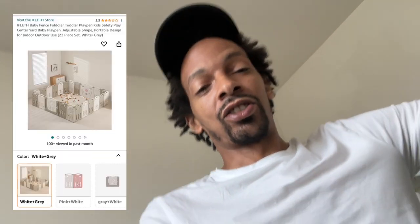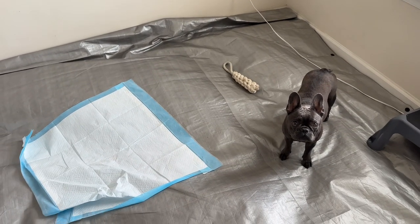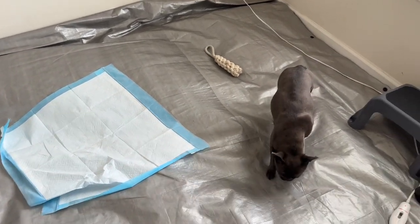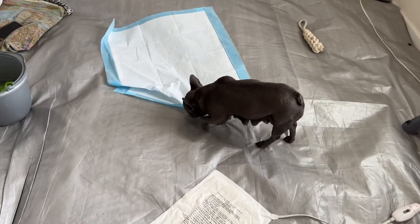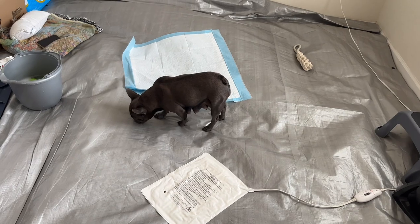As y'all know, I went with a different one from the last whelp. This one's plastic, so it's gonna be easier to clean. So yeah, you already know. What I'm about to do is pull all this tarp back and probably staple it down to the floor so it's nice and flat. I think we're gonna do that before I put that up.